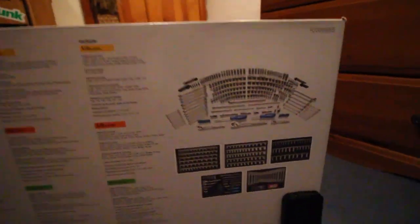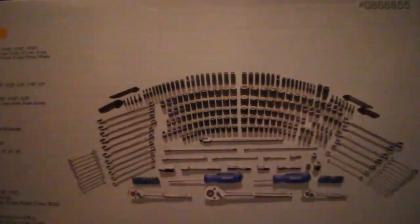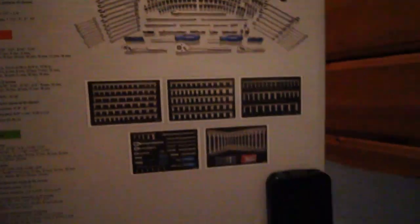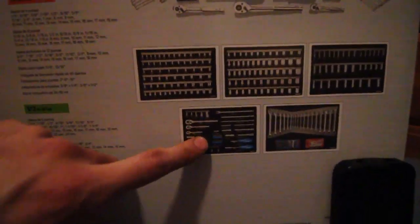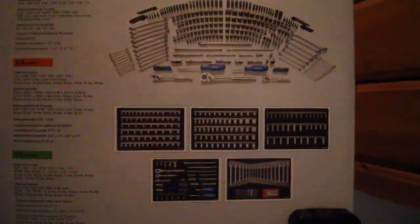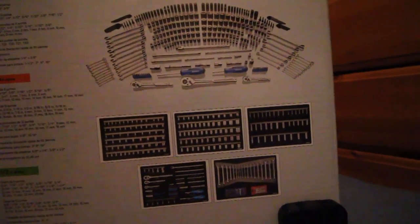So you can read in all languages, whatever language you may speak watching this. There's another little layout, and this shows they all come in foam trays. All the foam trays are exactly the same size as what it said on the computer, and in this box they seem like they'd probably be. So let's open it.